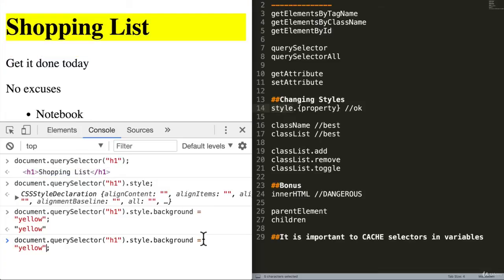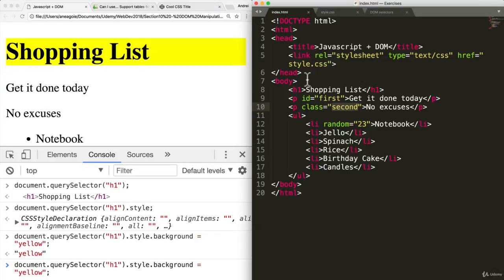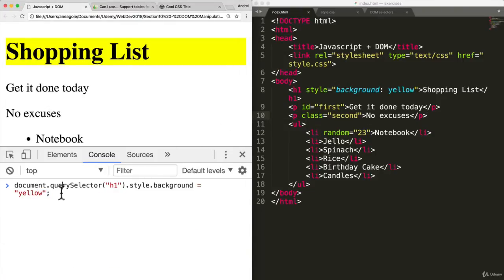But there's one issue here. The issue is separation of concerns. We ideally don't want to include styles, which is what we've done, essentially style equals background yellow. It's the exact same thing that we've done. So if I refresh here, you'll see that even though I haven't changed anything, I still have the yellow background. But as we remember, we want to have that separation of HTML focuses on the text, CSS focuses on the style, and JavaScript on the actions.